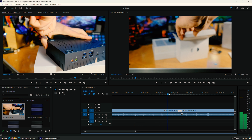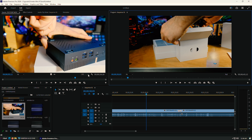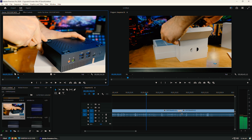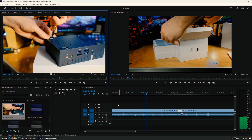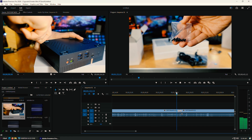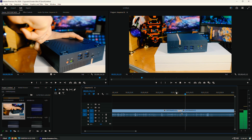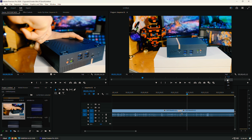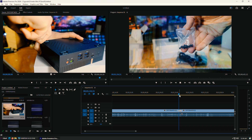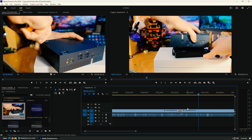Let's test Premiere. Zipping around the timeline feels good. I'll crank it up to full resolution — there we go. This is footage of prying things off, so not much movement. Let's add a cross dissolve and see how it runs. Lots of movement in that cross dissolve — decent. You can edit 4K video on this just fine. I'd normally run it at half or quarter resolution since the preview window is small, but even so, the camera movement makes it a fair test.